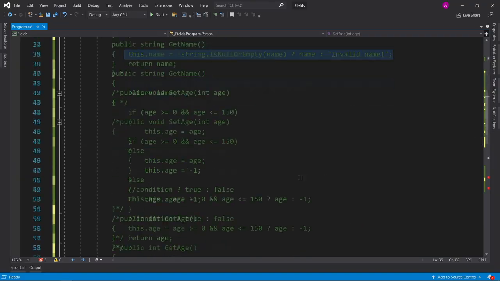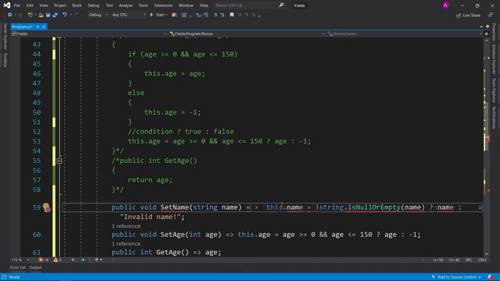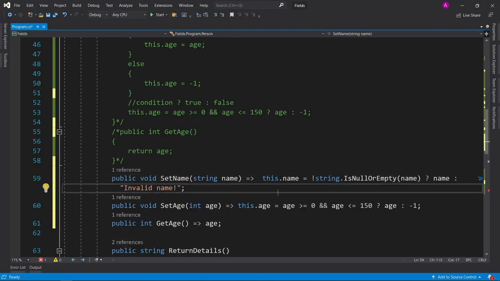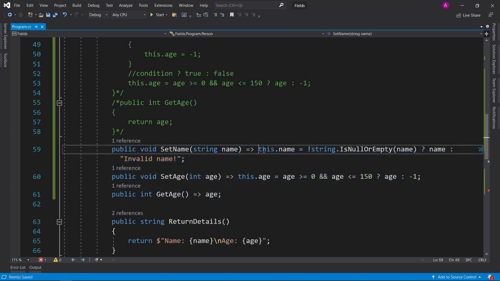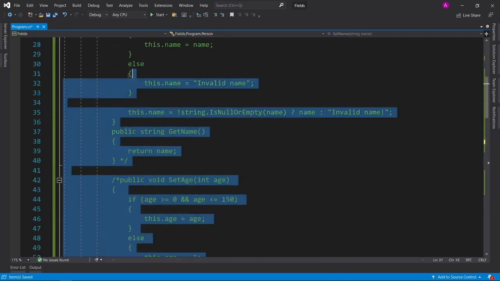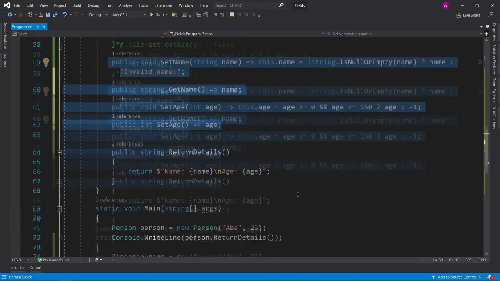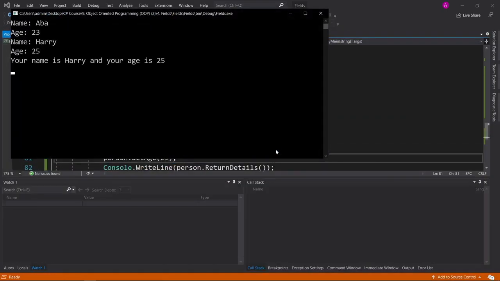So now we can do the same thing with our set name. We can take this, we can have public void set name, string name, and then have our arrow function, and then simply paste that in. You can see that this will get a little bit long now, but it's still ideal. I've got the code zoomed in, but if you put that to 100%, you see that this code is actually pretty small. It's just I've zoomed in just so you can see the code a lot clearer. And then finally for public string, we can get name, and then we simply just do arrow and then name. And you can see that with all this other code commented, we're just relying on these functions as we just created, and you'll see there's no console errors or anything else. So if you try and run it, you'll see that everything is going okay.